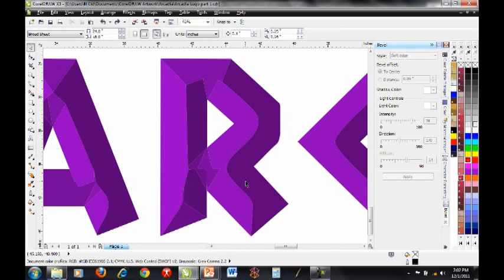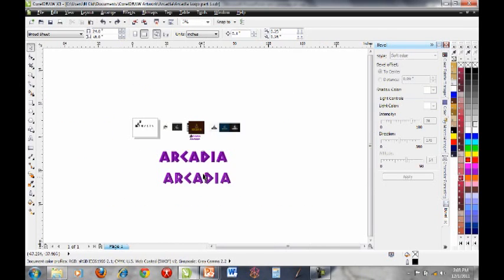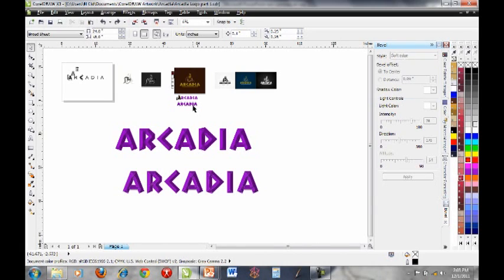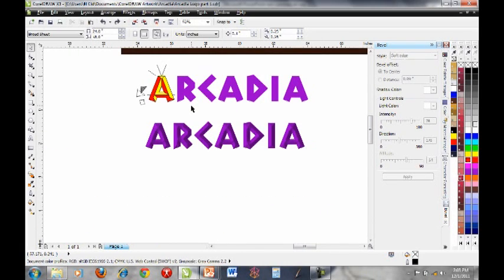So, the trace thing has its place, just not all the time. But that's essentially how I do my chisel letters. I kind of do them by hand. Obviously, I'm trying to show you how to do it as I go. I go a lot faster when I'm just doing the job. But once you get the hang of it, it's actually pretty quick to do it that way.